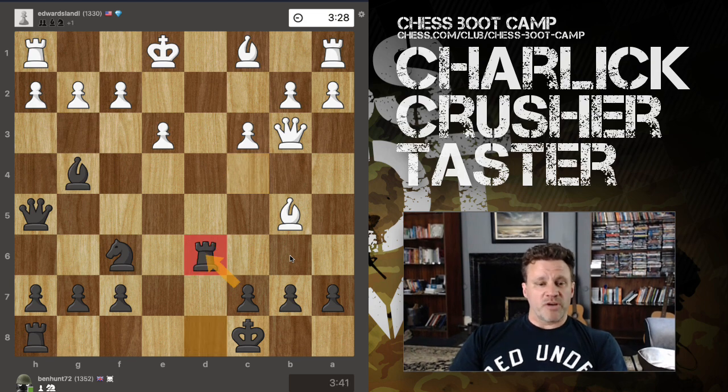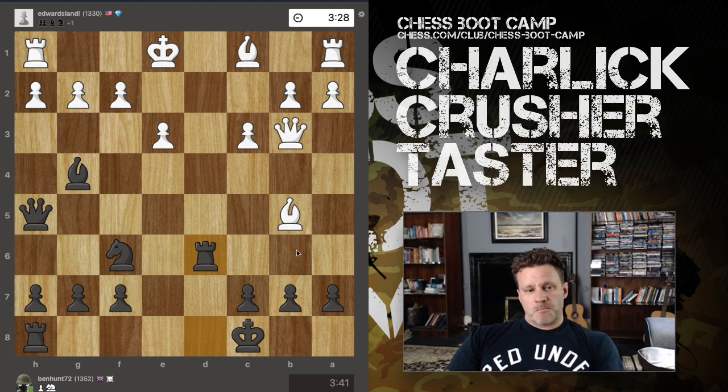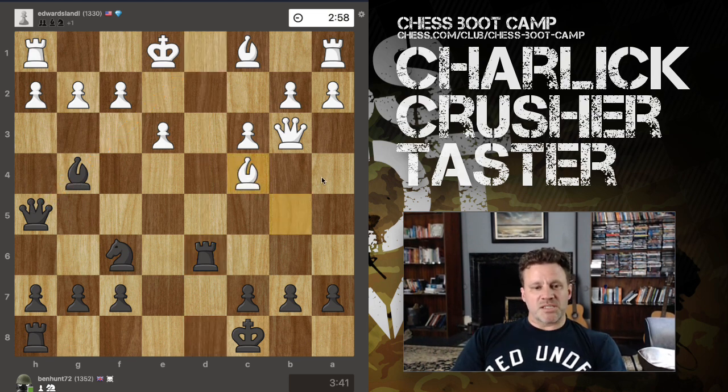So 100% we recapture with a rook, and now look, there is a square on the board over which black has demonic control, right? We possess that square on the board, and it's the square d1, right? We've got a rook, we've got a bishop, and we've got a queen all lined up against that square. Opponent misses the point, okay? So simply rook d1 check.